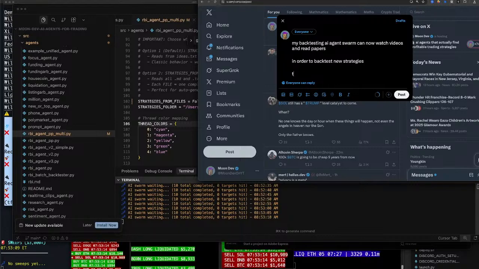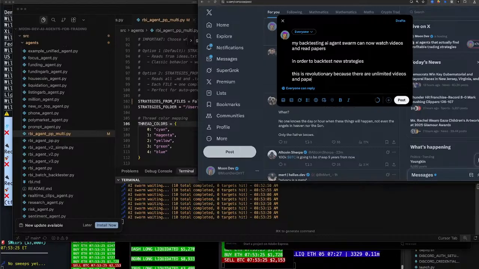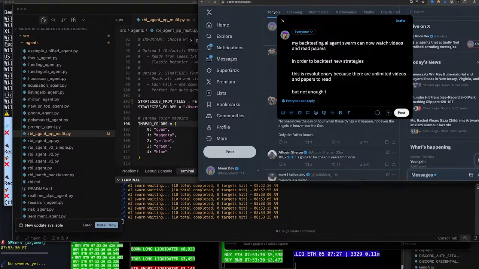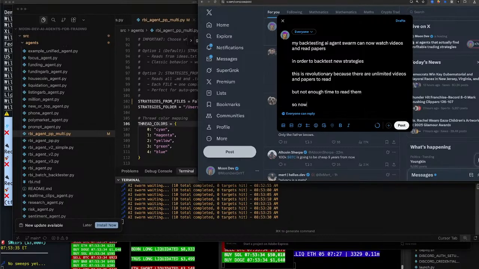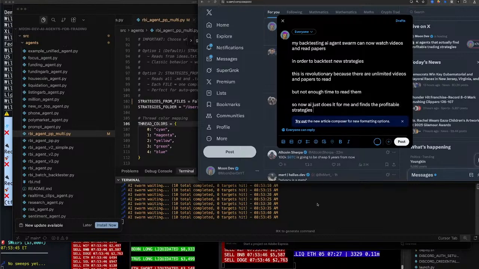This is revolutionary, because there are unlimited videos and papers to read, but not enough time to read them. So now AI just does it for me and finds the profitable strategies. All right, let's go ahead and throw that up there.